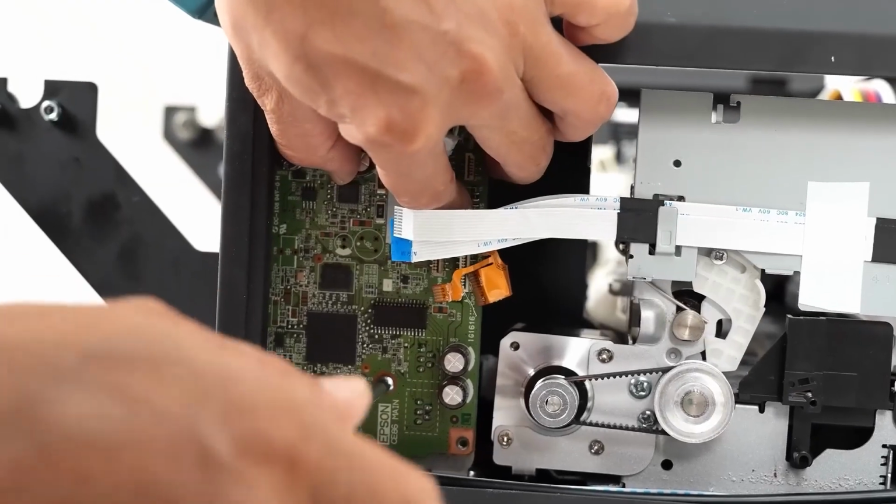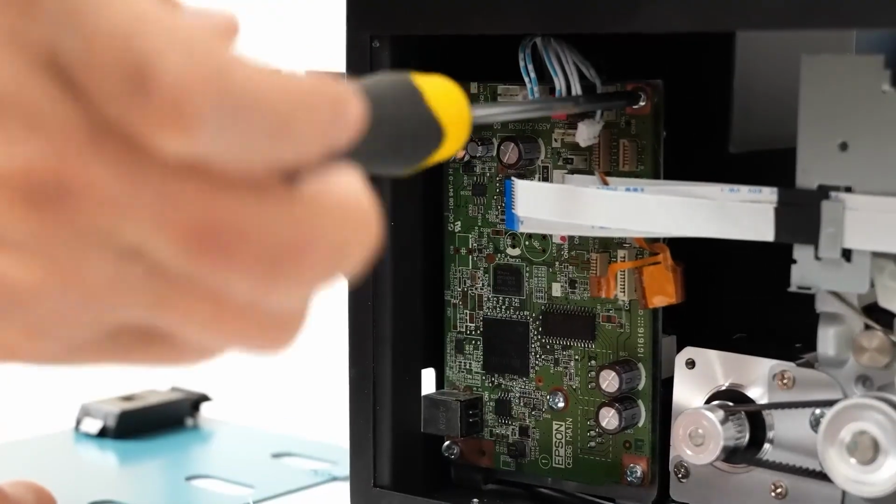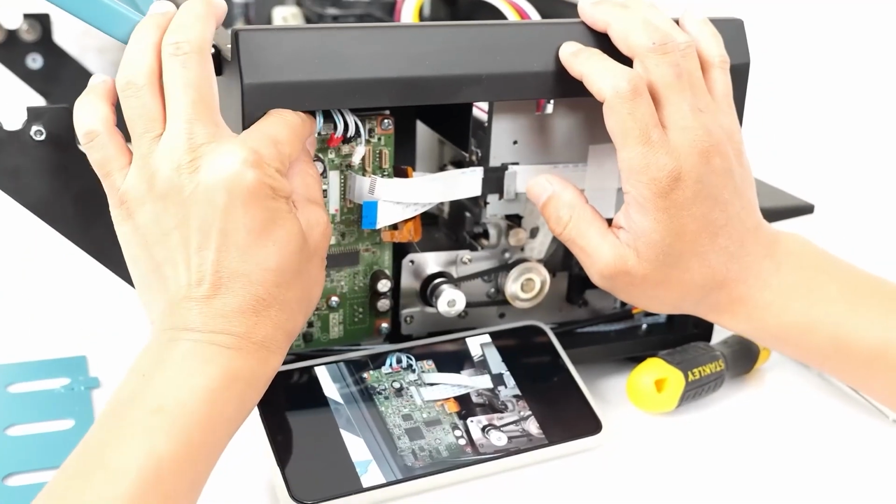We screw in the new mainboard with the 2 previous pieces and reconnect it, using the photo we took earlier to ensure the correct cable positioning.